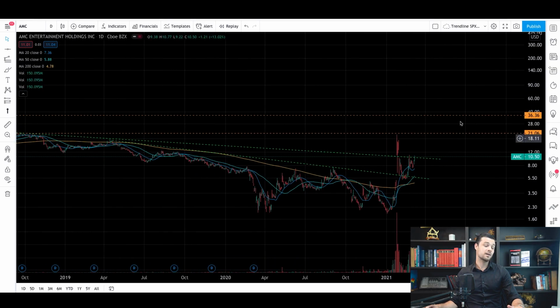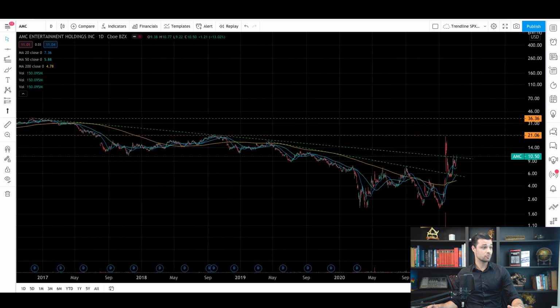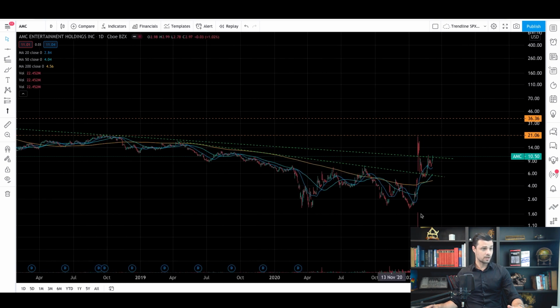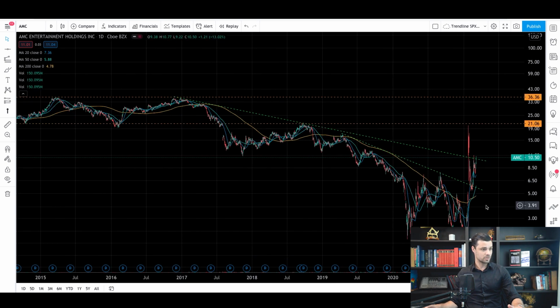As you can see, I have a lot of different trend lines. I'm going to explain to you guys what trend lines they are and how to use them. Let's start with the lowest one. Basically I check the trend, all right? So the trend is bearish, definitely. And you have here a bearish trend and here an even more bearish trend.